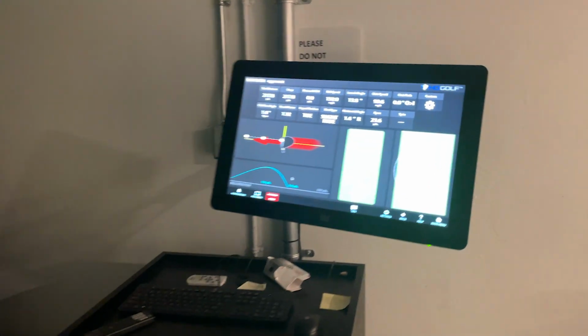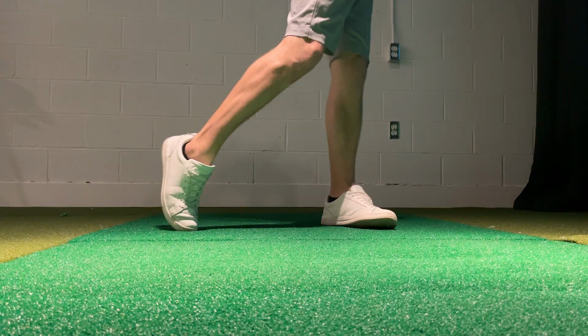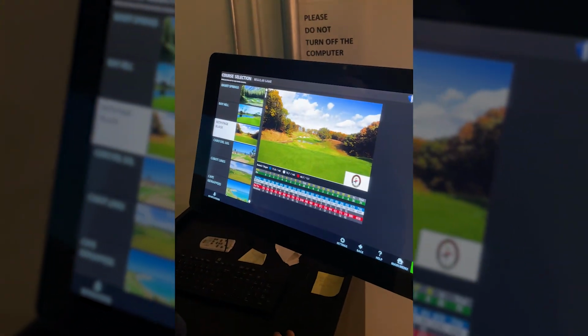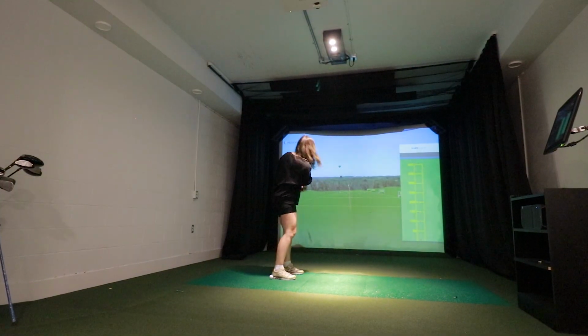The golf simulator was super cool. Apparently it doesn't actually get used that much, but you could play the driving range, or you could play multiple courses like the Nicklaus North golf course from Whistler or nearby areas. Don't mind my absolutely beautiful swings. Yes, I am a professional. I'm just kidding. Don't roast me in the comments. It's an okay swing. It's okay.